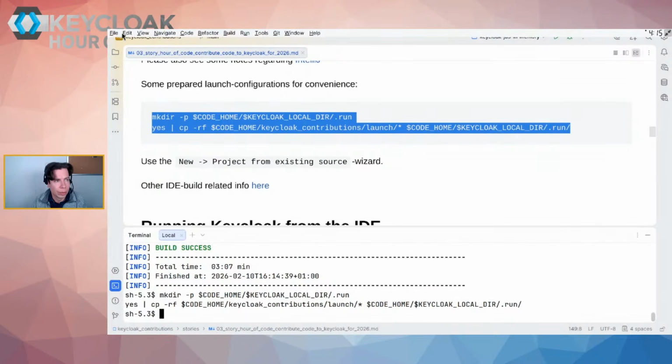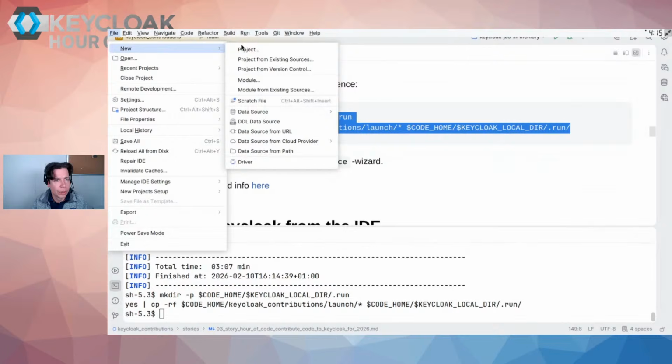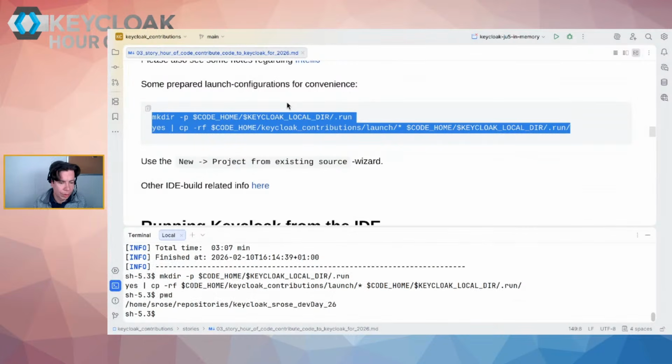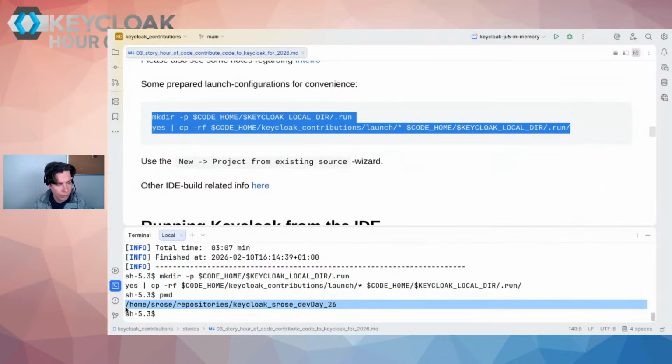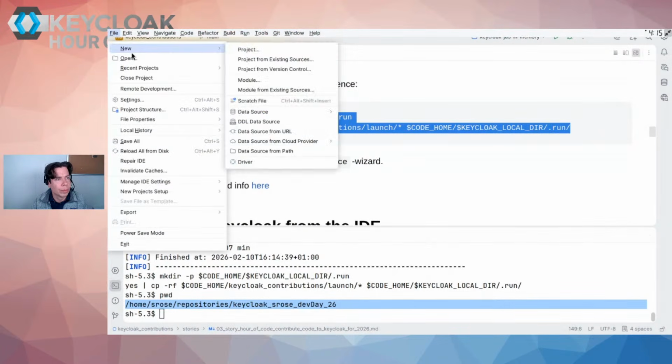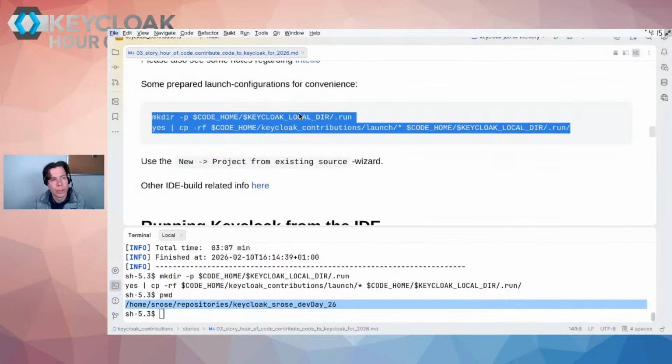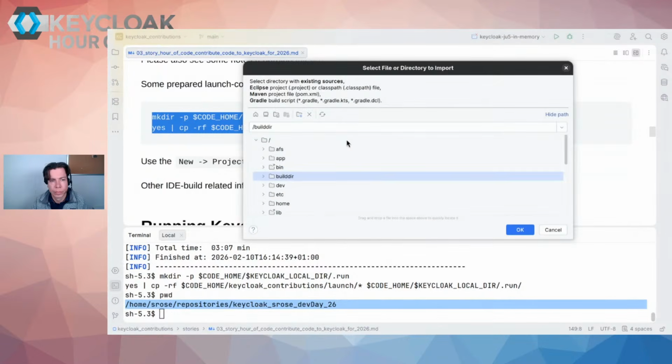And then we will open the new clone. So use the path because maybe it's not there already.